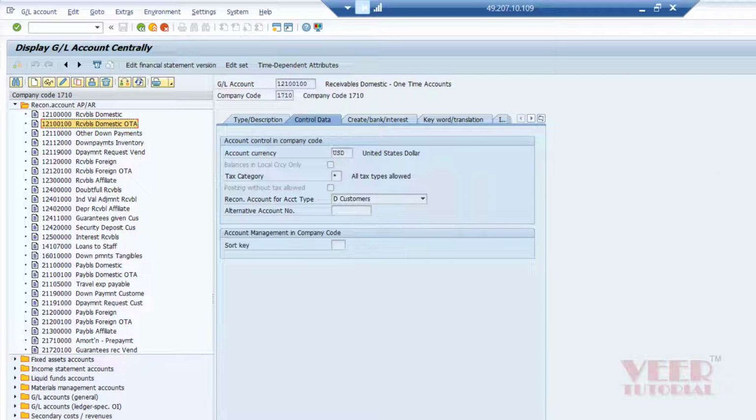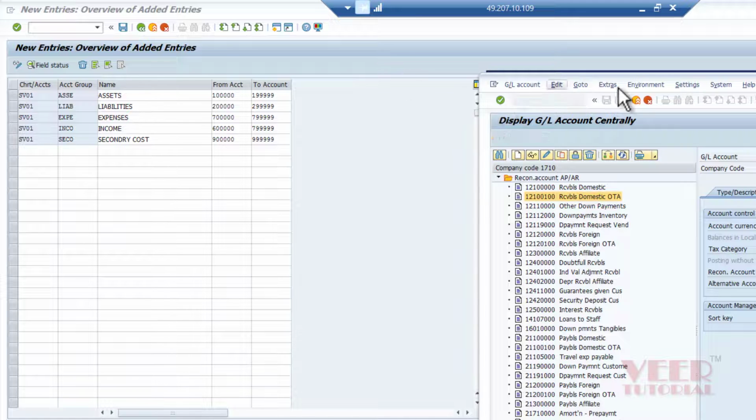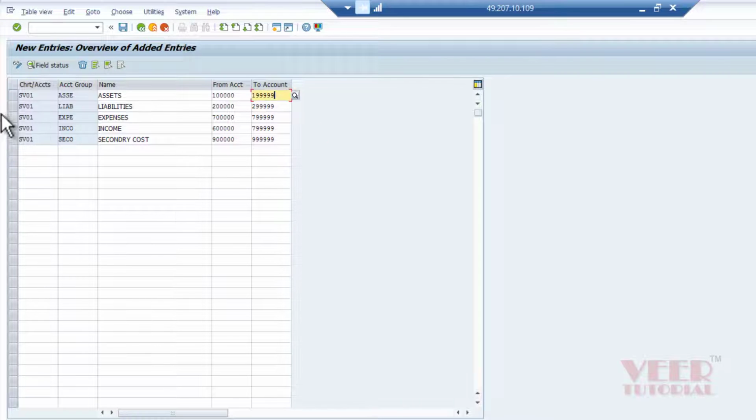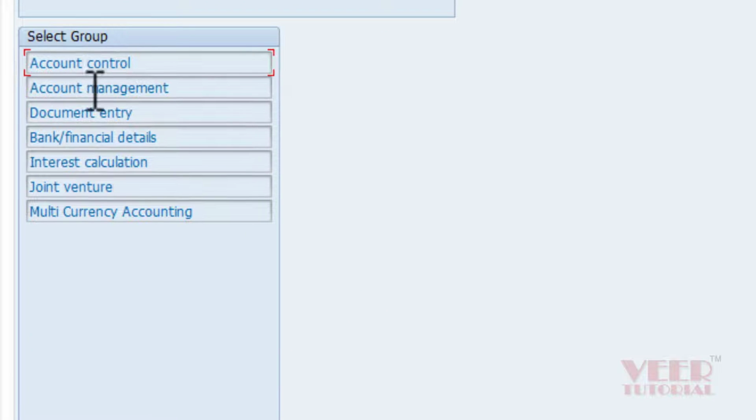Okay, let me go this way, and now select any group. Like asset, I'm selecting by clicking over here. Now click on the field status. So you can see account control, all the tabs are coming over here: account control, account management, document entry, bank, financial fields.